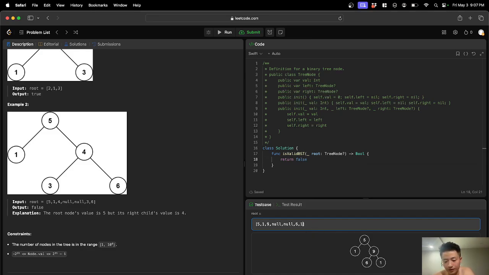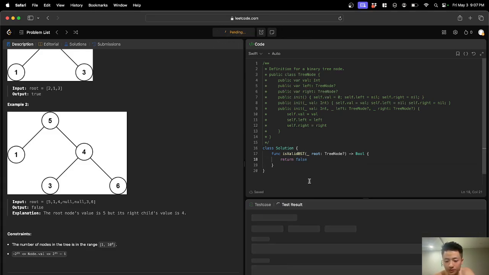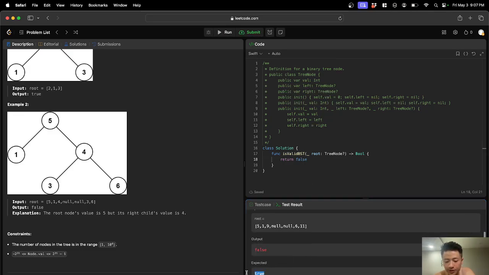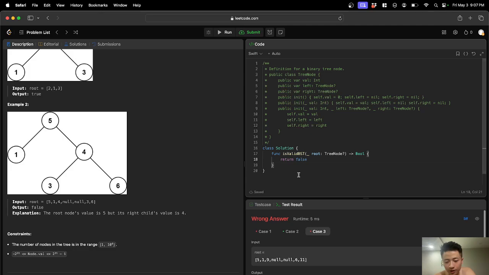Put right here, like 11. A number that is still greater than this, we can put a 6. It actually works right now. Okay, so this one should actually return true. Right? Again, expect true, but we return false here. Okay, so let's go ahead and write up our solution.